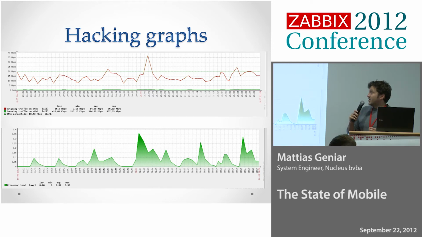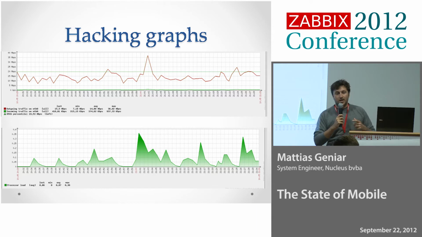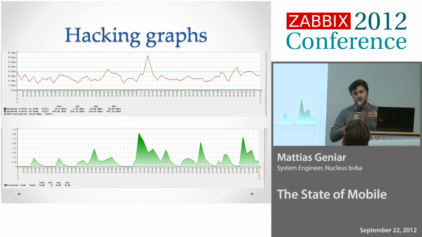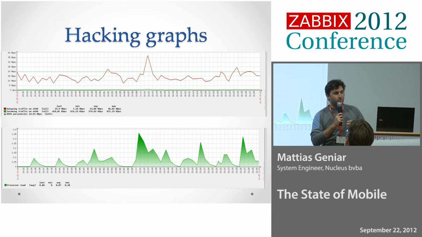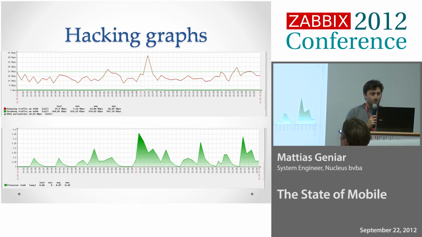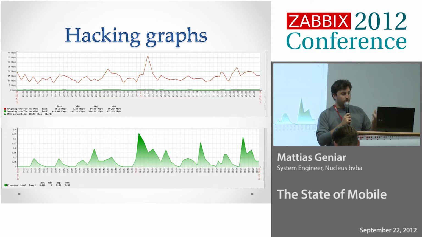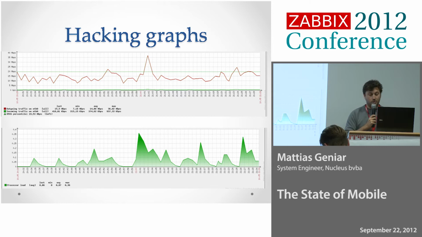Now the first reason I actually wanted this is to see graphs on my smartphone. Now there are ways to just load, well, you just open your browser, go to your Zabbix dashboard, go to graphs, but it shows you more than you need to see. You have the timeline, etc. You probably don't need that. So I wanted a way to simply view the graphs.